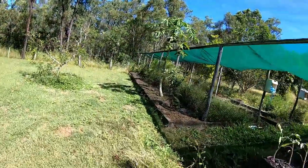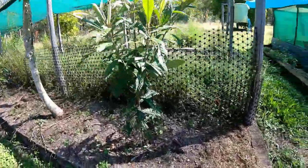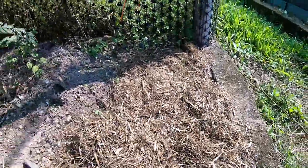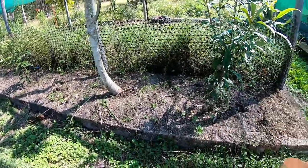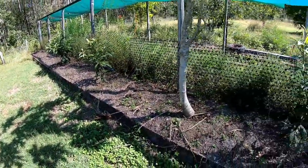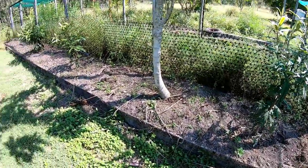All right, let's go plant these bush tomatoes out in the outside garden. As you can see, we've got a bit of weeding done. Not that you can probably see them because they're tiny, but I've planted some leeks in the end here because they were just leftovers. So what I thought is I might plant tomato plants between each of these, just the bush variety, so they don't get too big, and just see how they go.